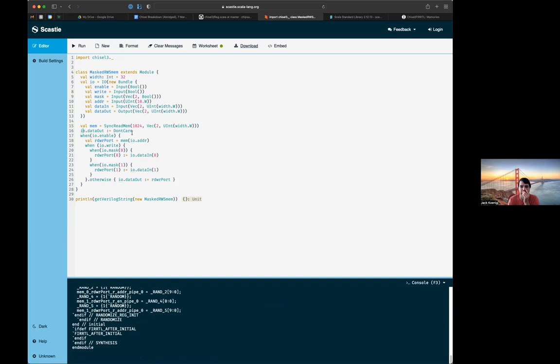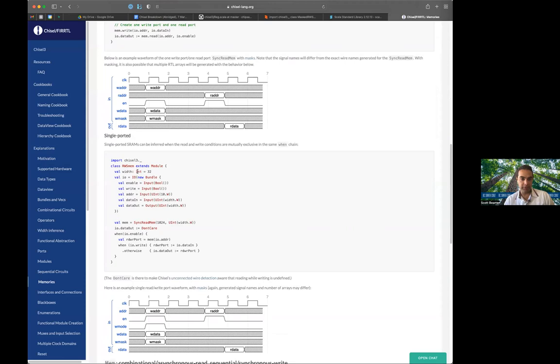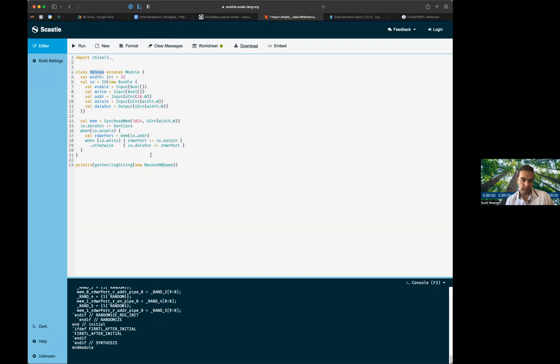Is this the right example, Scott, for that question? Do you know? It was from that page. I'm not sure which, I think it was one higher up that was simpler, before we got to mask and read-write. Or maybe the single ported. Yeah, the single ported one was what we're looking at. Okay, yeah. The mask definitely complicates it unnecessarily. I didn't want to deal with single ported either.